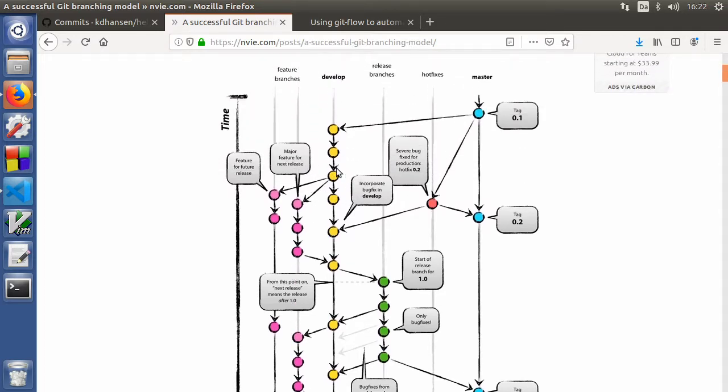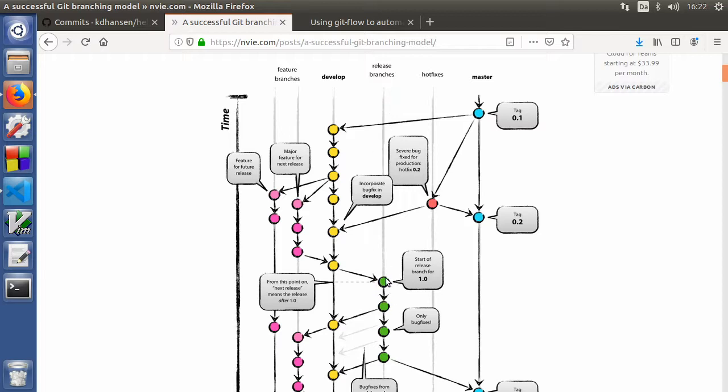But these features here are branches in themselves, and when they're merged back into the development, then this point here has all the development that was going on in this part and in that part. So all the changes are combined here. At this point, you might think, okay, this seems like a good release candidate for our software. So we'll put it into the release branch and we'll start the releasing.